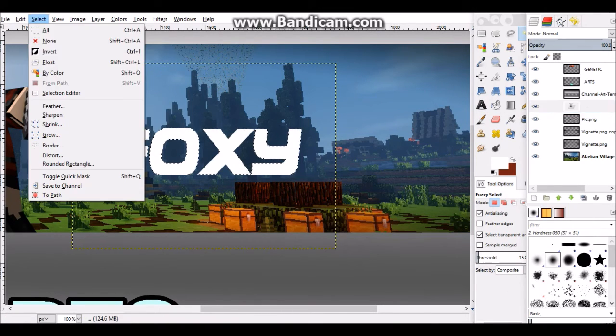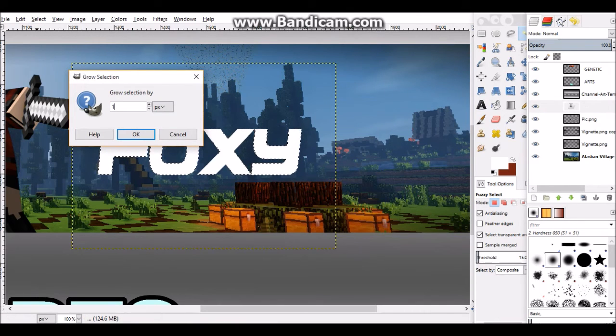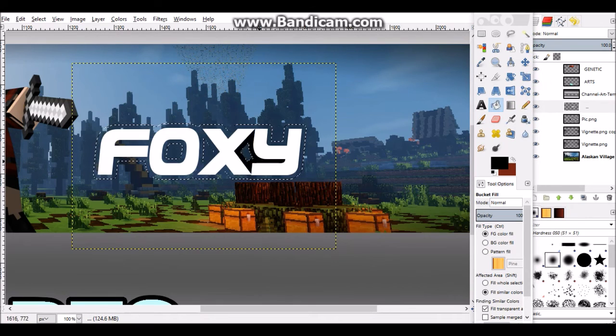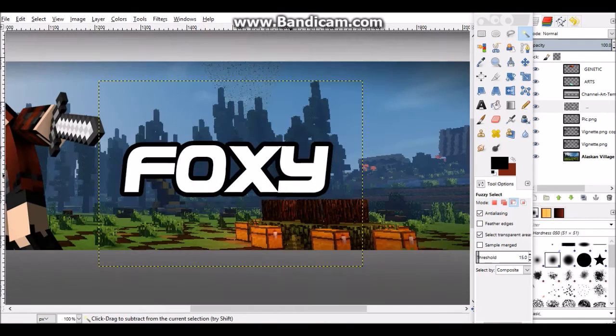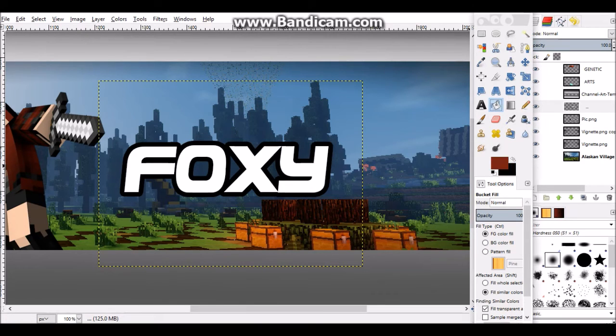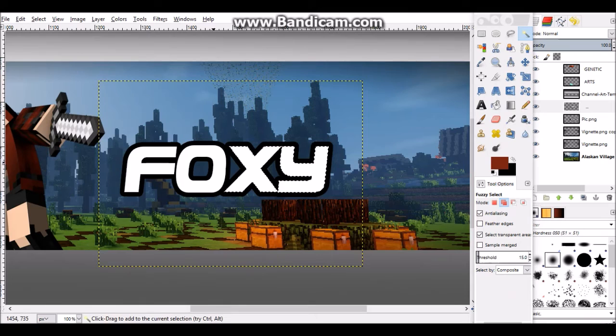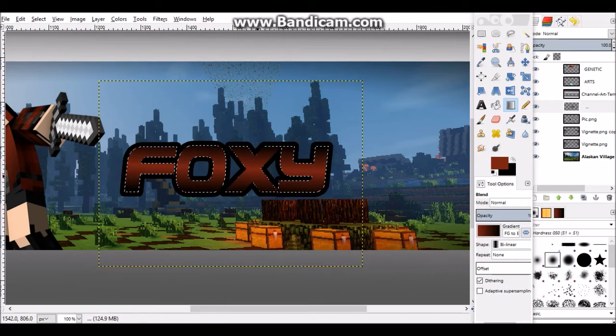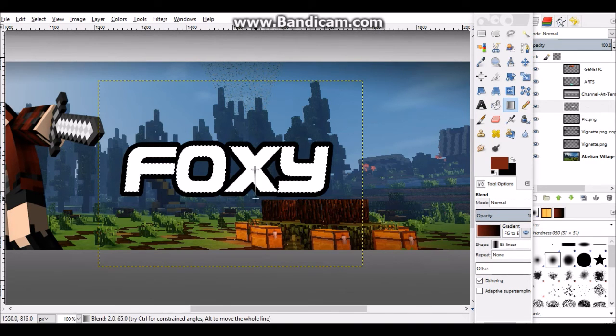to selection, select, grow, and let's do 10 at least, right? Yeah, 10, and change the color to black or whatever ones you prefer. I'm just gonna use black because it's more noticeable, I guess. And now I'm gonna click, oh, I can click Shift B and go to the other color, or just leave it on black and just click L, and press U and click on this thing to add borderlines, click the middle, drag it down a little bit, but I'm gonna do it a little bit higher.